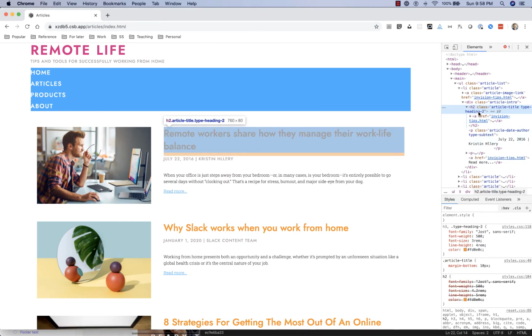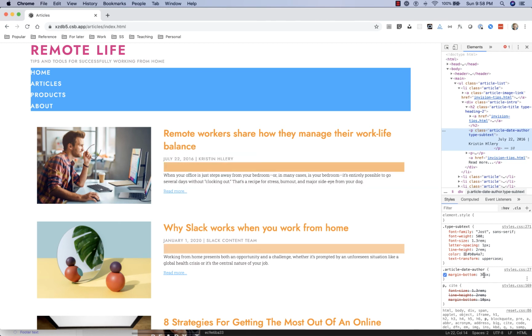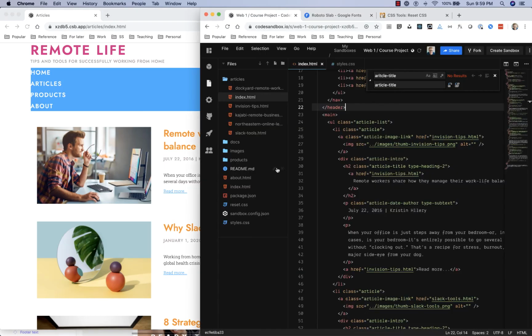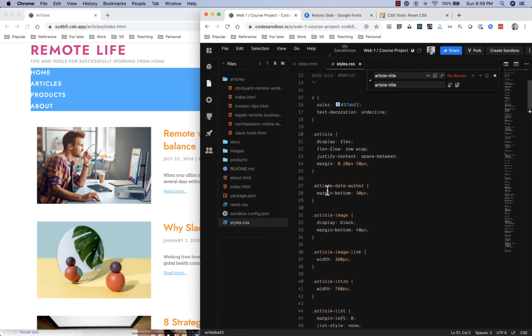Okay, so now you can see the 10 pixel gap that we had on our other pages is coming through now, and that's just fine. However, on the other pages, we provided a 30 pixel bottom gap on the date author, and we only want that gap on the article pages themselves. So we're going to go modify that selector. The article date author has the 30 pixels.